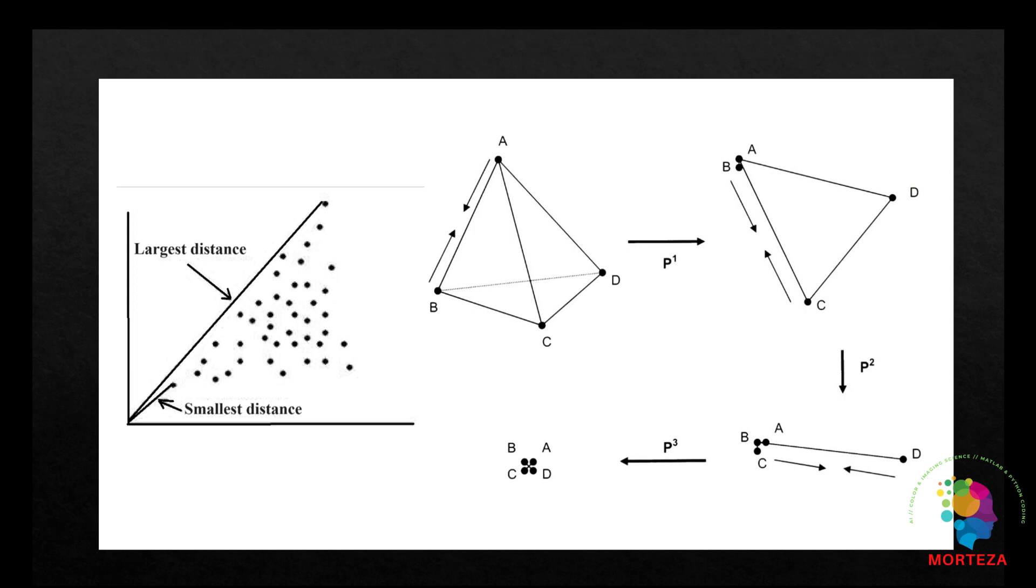The vector lengths of each pixel are calculated, and the largest and smallest distance from the origin forms the first two endmembers. The data is then projected onto a subspace orthogonal to the difference vector. This is done by subtracting the pseudo-inverse of the difference vector from the identity matrix. With this, the first and second endmembers are projected onto one another and form a new point.